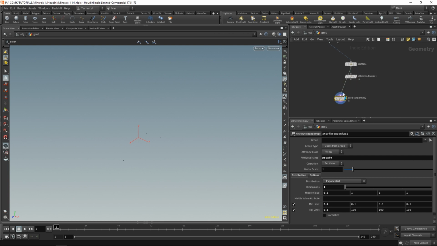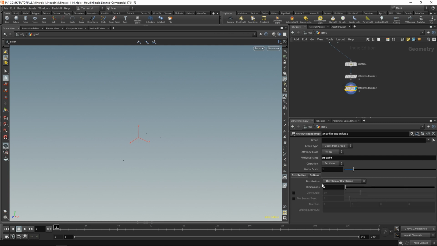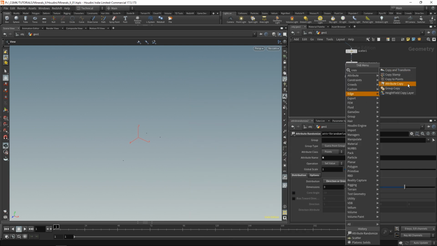I'll copy this one, and in this case I'll make sure it's direction orientation, so 3 dimensions, and it's normal. Okay, so now we have random p-scale, random normal, and we can copy the points.